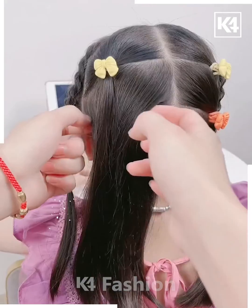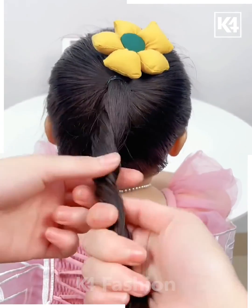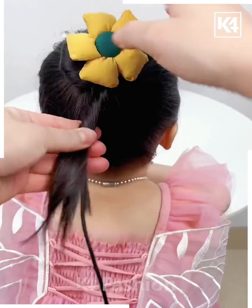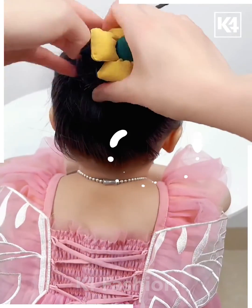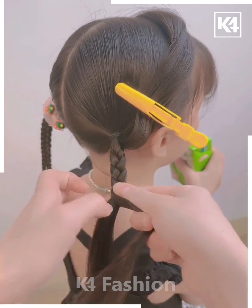Make multiple sections at the back as such, join it all together. Tie a ponytail and then tie a hair twine through it. Roll the hair around the hair twine and then make a bun out of it. Adjust it accordingly. Tie a rubber band on one of the sides and then section it into two parts.